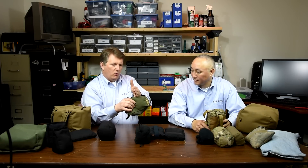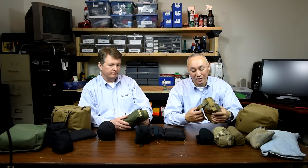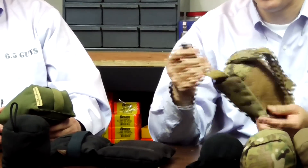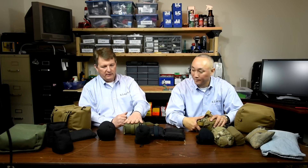Once you squeeze them into place, they're not mushy — they give you a very firm feel. We've seen a lot of folks moving toward these poly-fill bags. A number of years ago, the straight-laced bags were very popular and continue to be, but they are a limited production run made periodically. This is a great alternative with similar features. It has a sling swivel so I actually attach it to the butt stock before a stage, or you can put it on the fore-end — it's super lightweight, you don't even know it's there. You can use it as support for a barricade or as a rear bag. Short Action Precision has put together a video on the different ways you can use the bag.